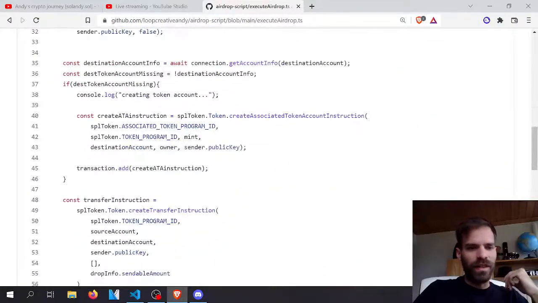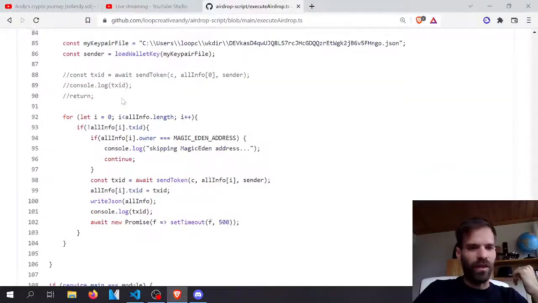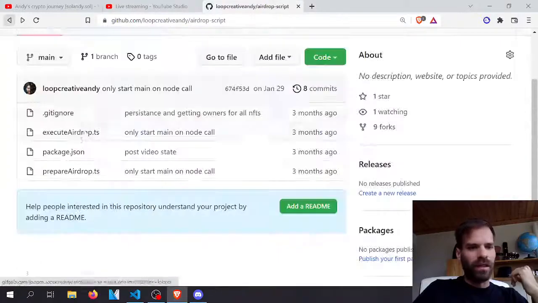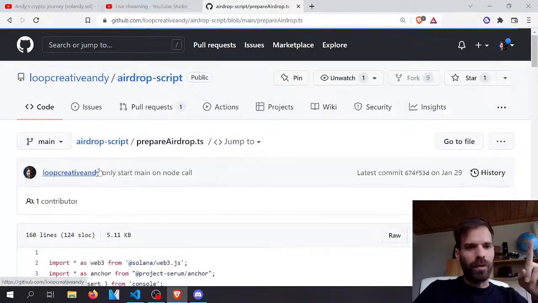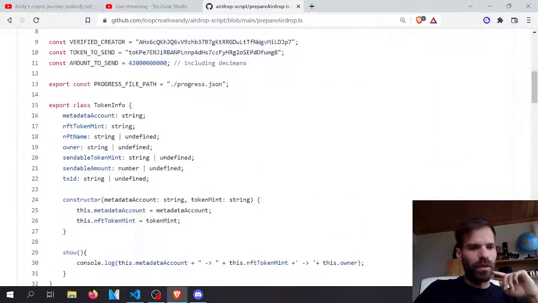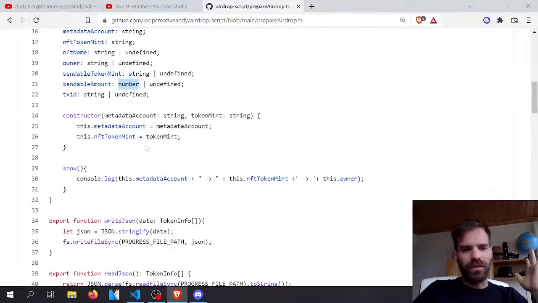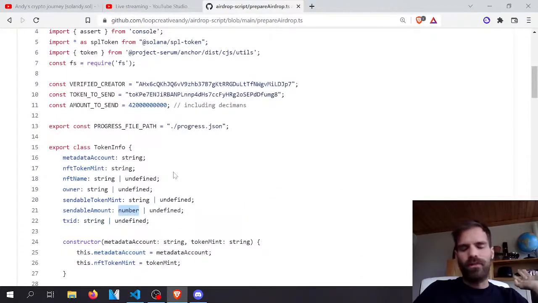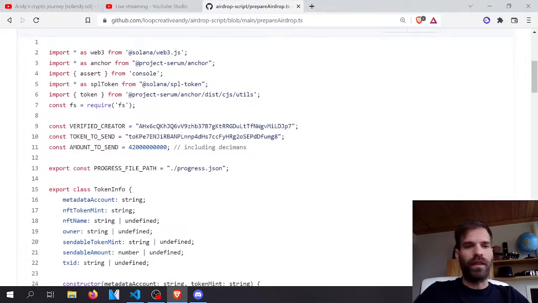When you prepare your airdrop, in the sendable token mint you put your NFT token, and then for the number you put 1, because for an NFT there will only be 1. Then you use the script and you can airdrop NFTs. In fact, I used this script to airdrop NFTs before.